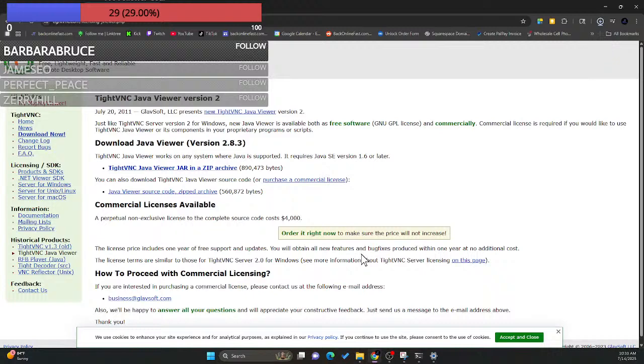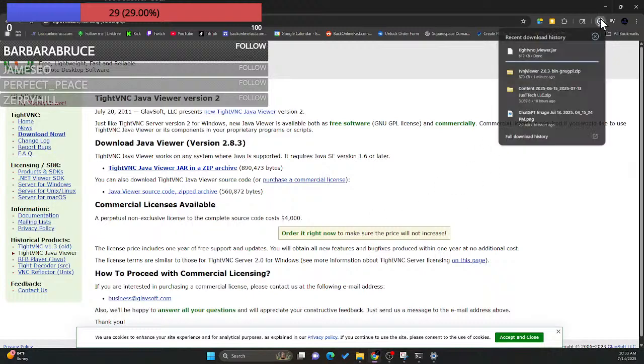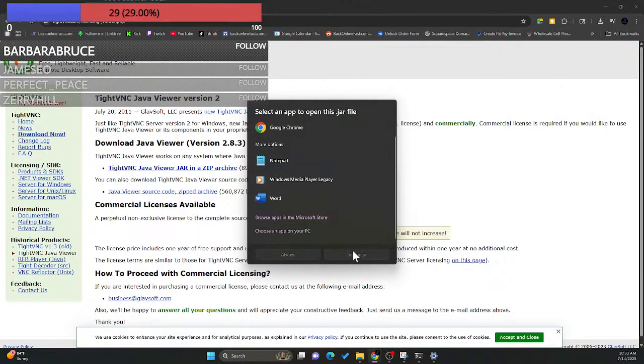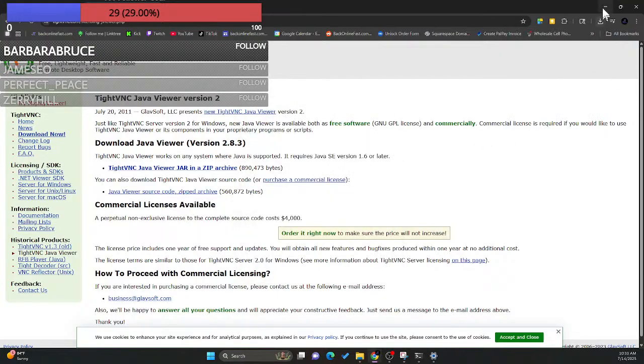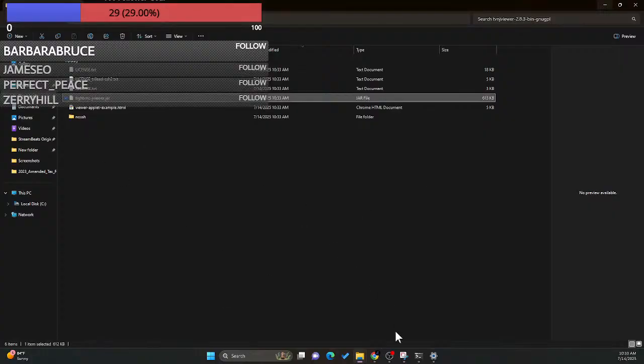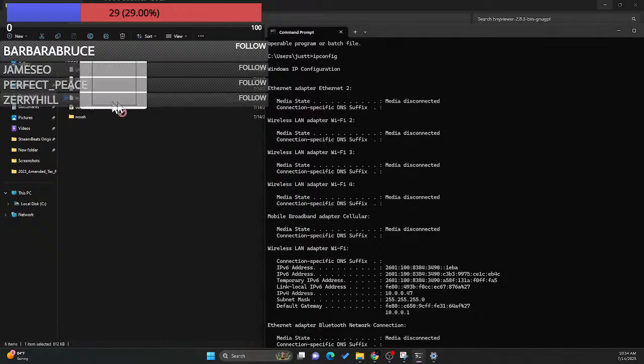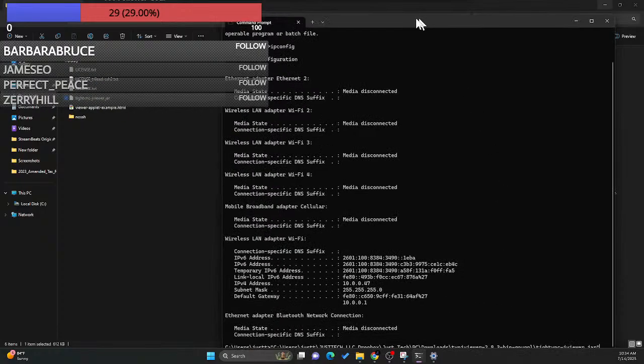Just this once. Yeah, we're gonna do this. It's a jar. My understanding with jars is that they can be opened up.